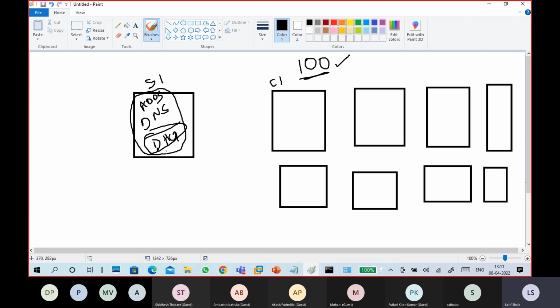In the DHCP server, I configured 100 IP addresses. Just an example, you can create 50 also. It depends upon the number of devices that require an IP address. Based on that, we will do it. A little extra is no problem. A little less is a problem. Out of 100, if you configure 150 also, no problem.